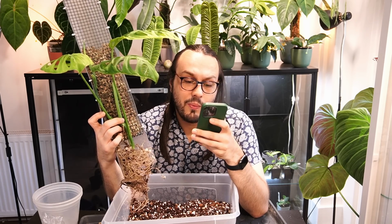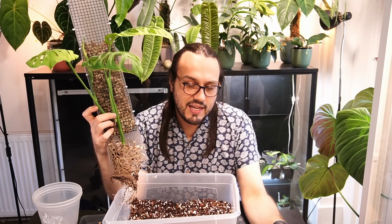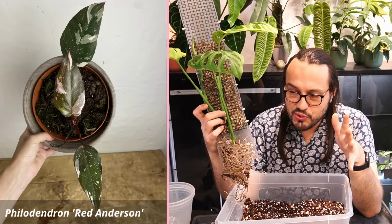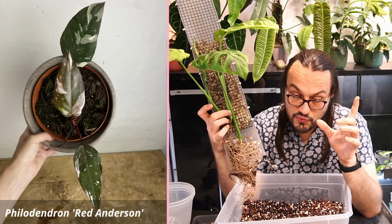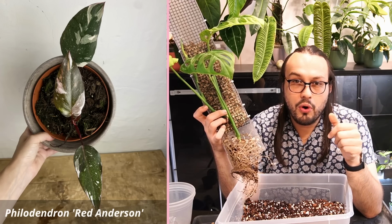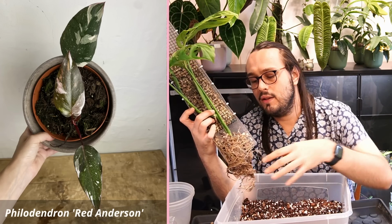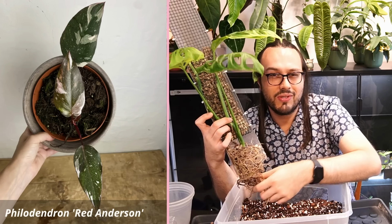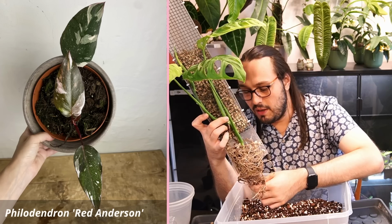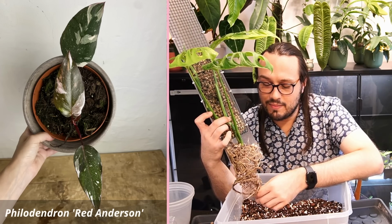I'm going to take a look at my filthy phone and the list. The next one that I want, maybe, is Philodendron Red Anderson variegated. That one is now around 150. A cutting of it used to go for 2 or 250. Now a plant with 4, I think 5 leaves is 150. I don't know if I'm going to get it. By the way, none of these are like must-haves now. Maybe in fall, maybe next year, maybe in 5 years, I don't know. Those are the plants that I've been eyeing for some time.